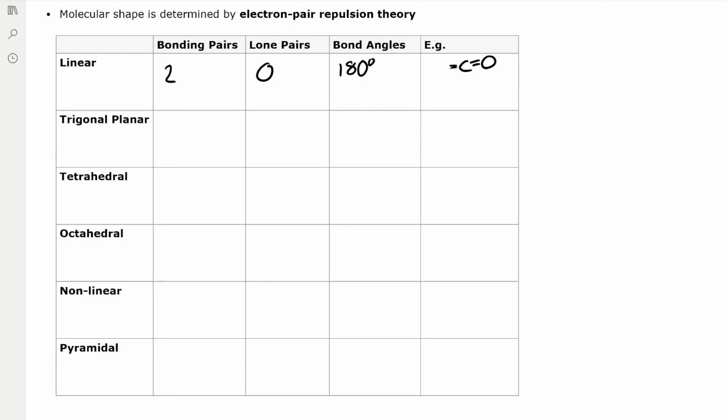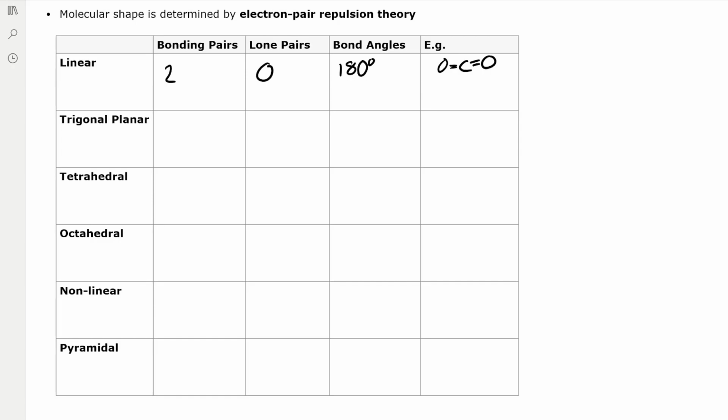So we refer to double bonds as a bonding region. So it's not 4 bonding pairs, it's just 2 bonding pairs. And then we have no lone pairs on the central carbon atom. So these electron pairs, they're going to arrange as far apart in space as possible, which is 180 degrees apart, remembering that the angle of a straight line is 180 degrees.